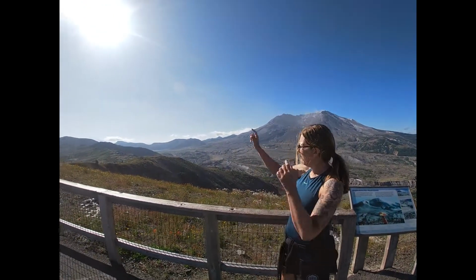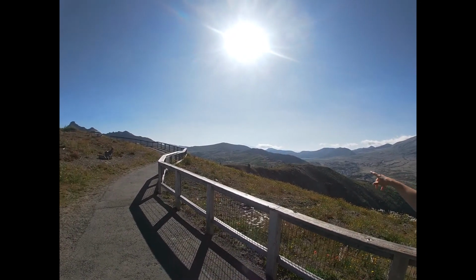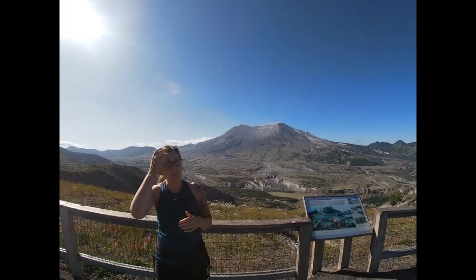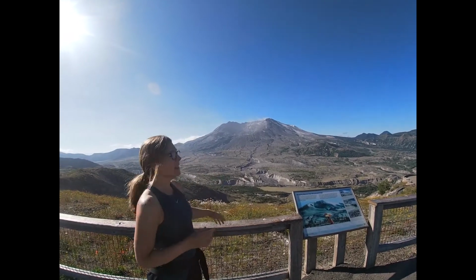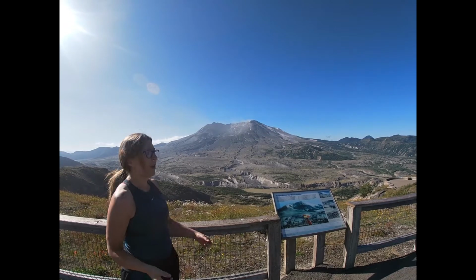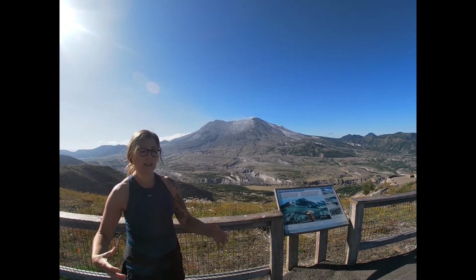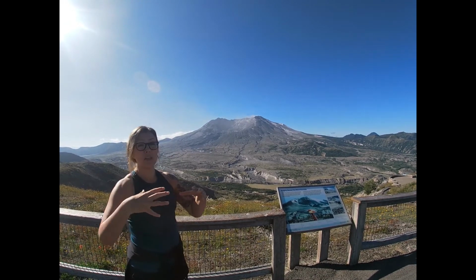Now, we've also got Mount Adams over there. You can see just in the background over there, we've got Mount Adams, and then behind Mt St Helens we've got Mount Hood and a couple of other mountains, and to the north we've got Mount Rainier. So as you can see, Mt St Helens is one of the most famous volcanoes that's ever erupted, and the reason is that when the magma reached the surface, it caused lots and lots of earthquakes as the magma rises up through the crust, causing the crust to shake.